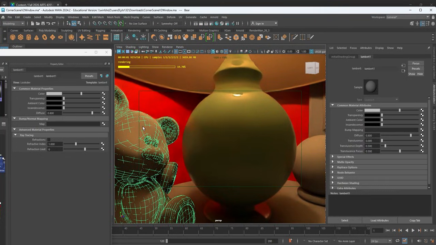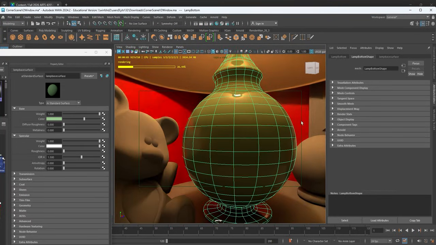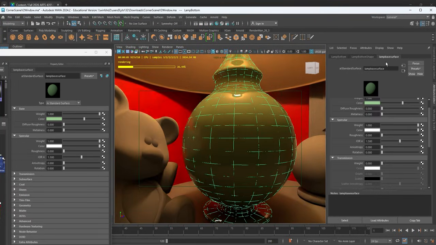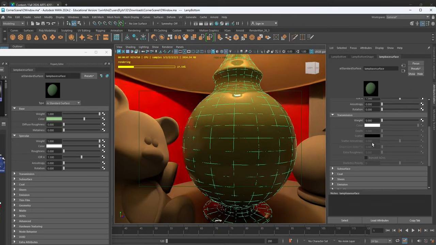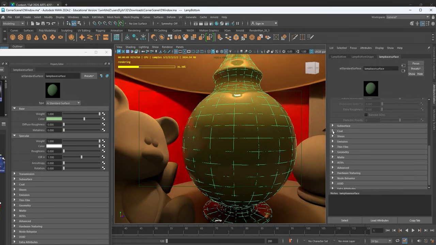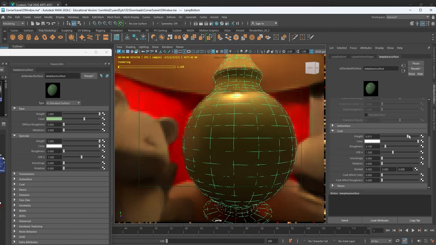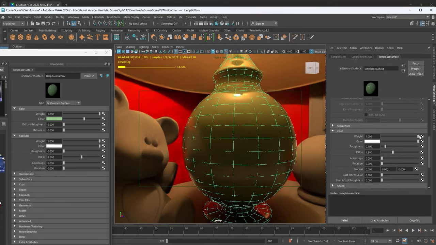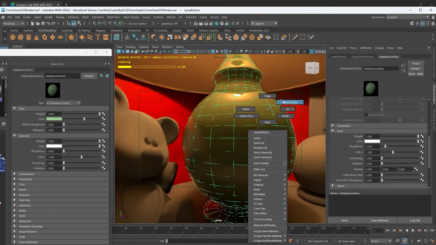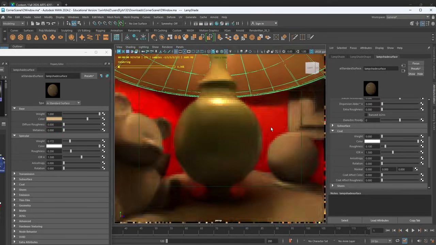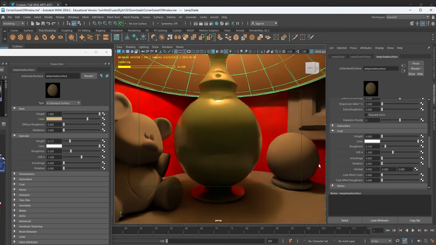I'll get to the bear. Okay, so other places I can work with the reflectivity on this. If we go to coat and sheen, this gives us like a glazed quality to it. You can see we get more of that, like there's a coat to it. Pull down the roughness, and you'll see the reflections show up a little bit better.